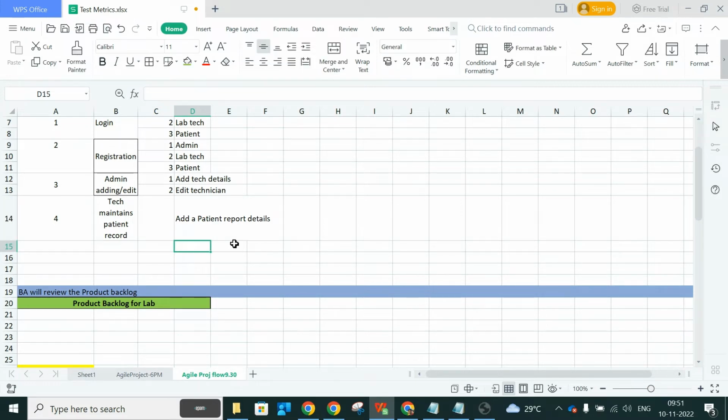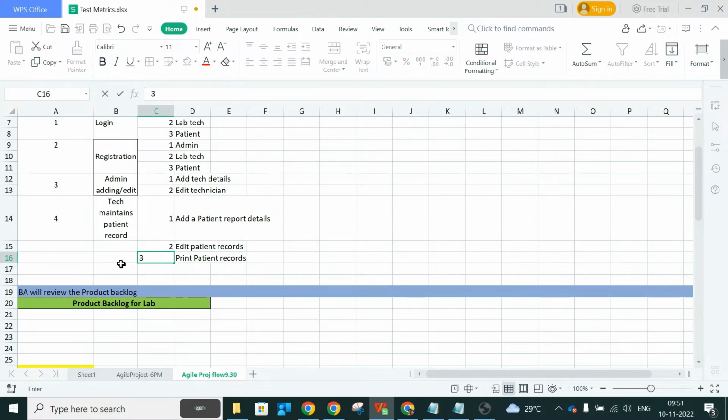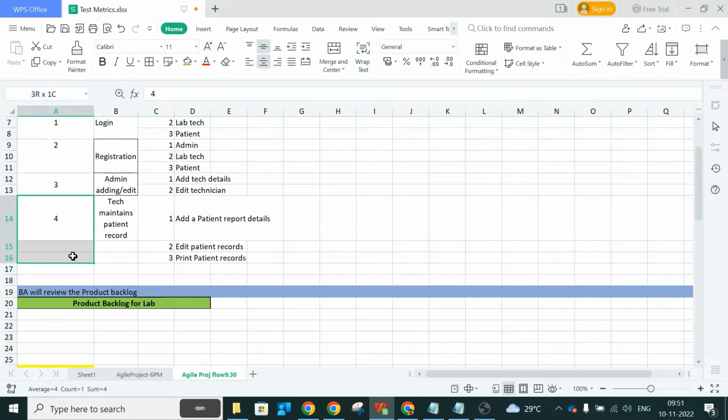And second, he can edit it. Okay, edit patient records. And third, he can print, right? Print patient records. So these are going to be three more stories for this one. Now, wait.